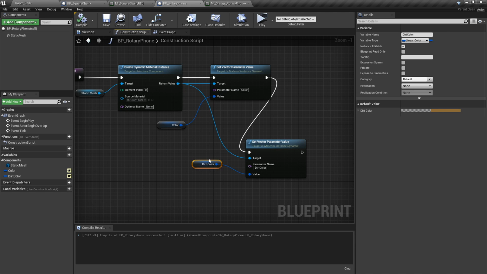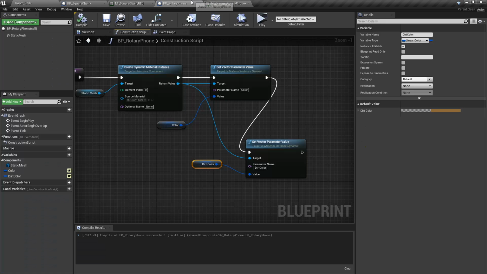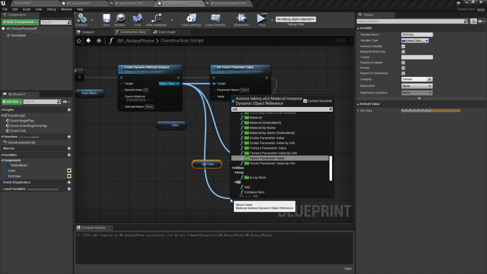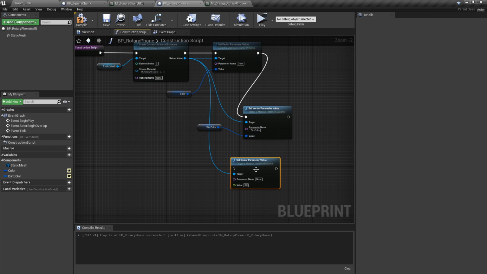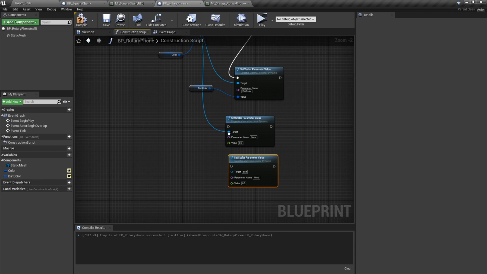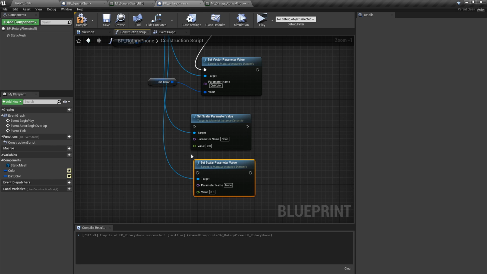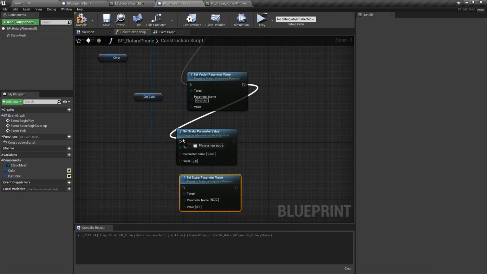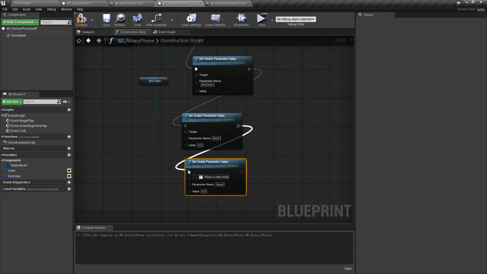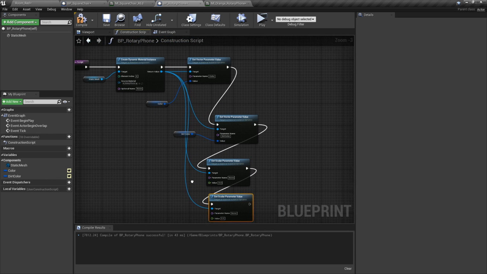Now I will set the scalar value, so basically dirt opacity and dirt power. So going back here, I'm going to drag off and go to set scalar parameter value. Control W, because I know I'm going to want that twice, and hook up the return values so that this node actually knows what material instance to be changing these values on. Hook them up like this. And this looks really messy right now. Don't worry, I will show you a way to fix them in a moment.